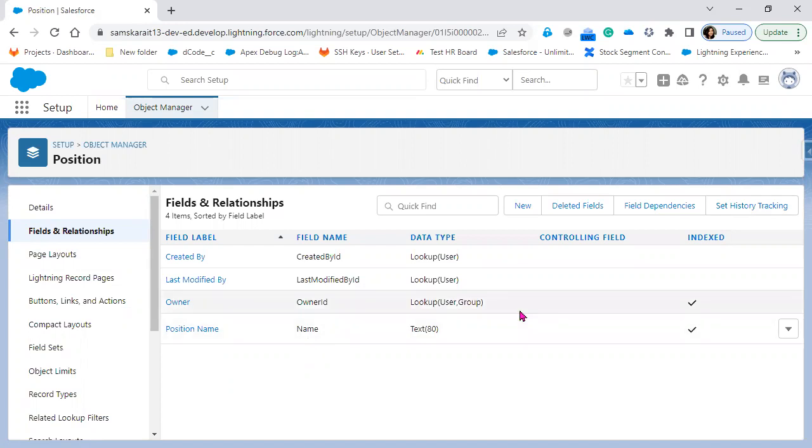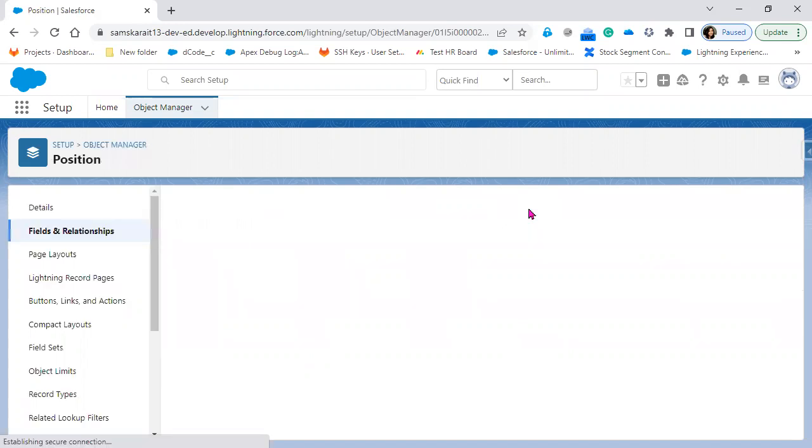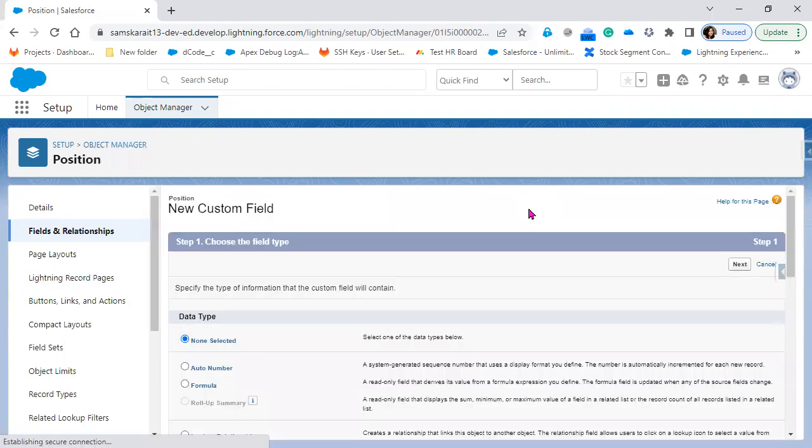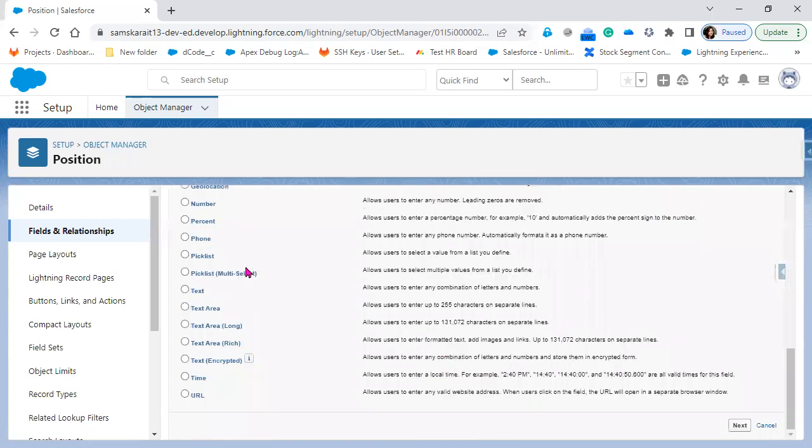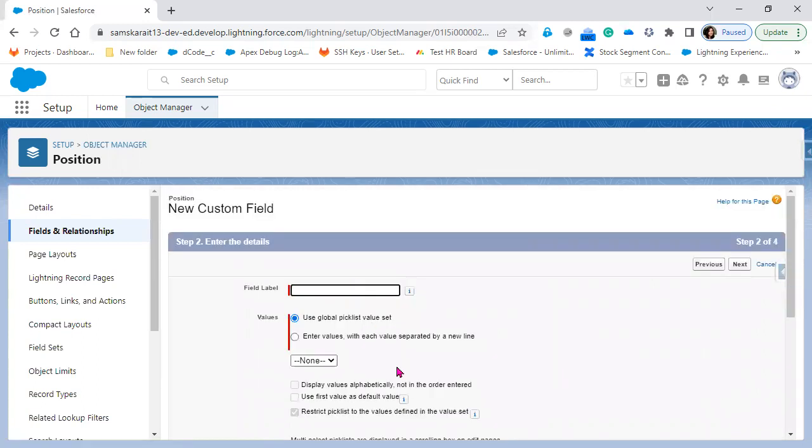Next one is location. Now location, we have different places. So let's go ahead and create a new one. So here we need to select the multi-pick list for the location. So where the positions are open in different places.